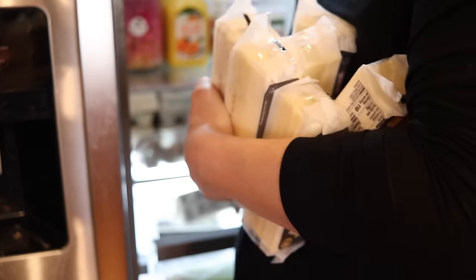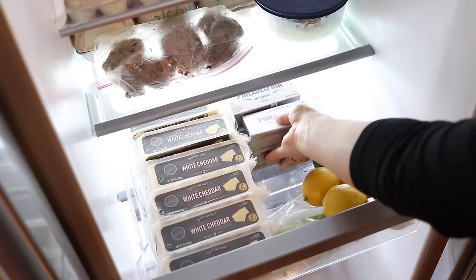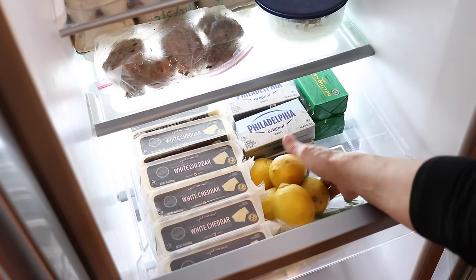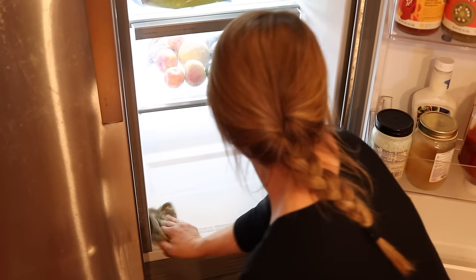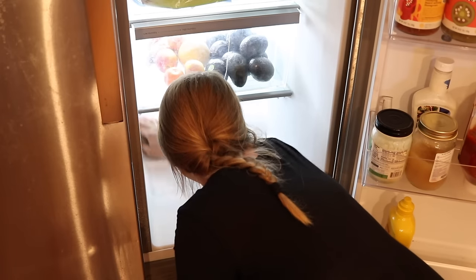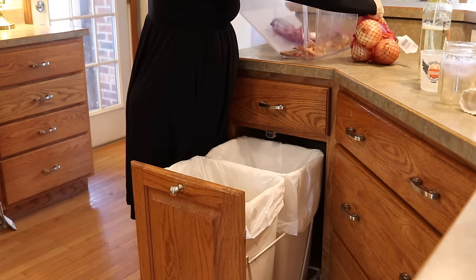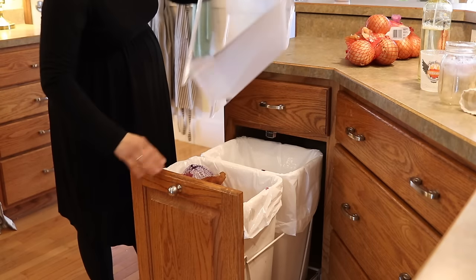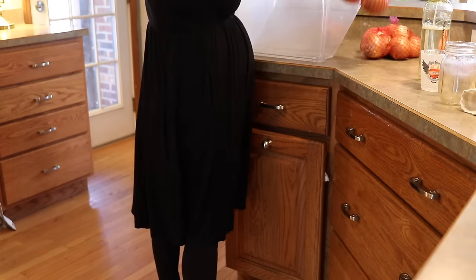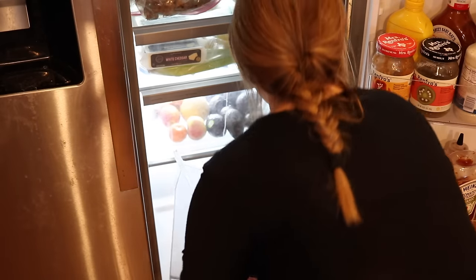We eat a lot of cheese. I need to place another order and get some more of the raw cheddar cheese, but while I wait I'm just going to use this cheese from Aldi. I also got some more onions, so I'm cleaning out my onion drawer before I put new ones in — it gets so messy with all the onion skins. I like to put the new ones on the bottom and the older ones on the top. I know you don't have to store onions in the refrigerator, but it's just the way I've always done it and it's the best space for me.